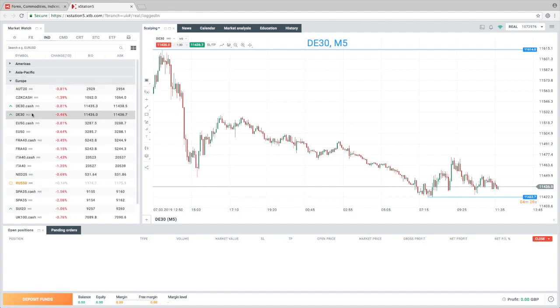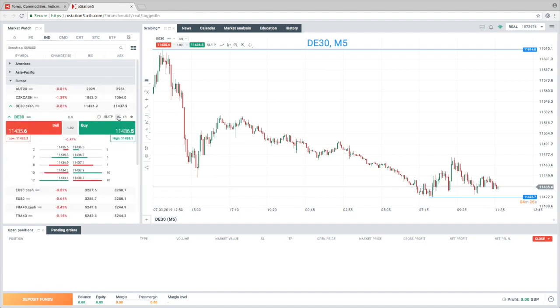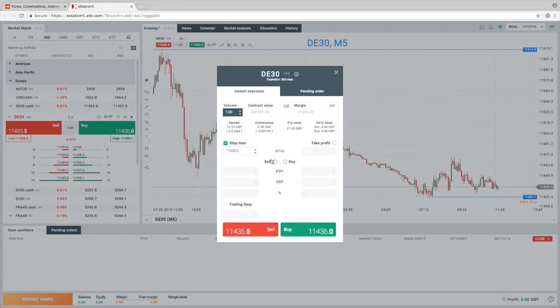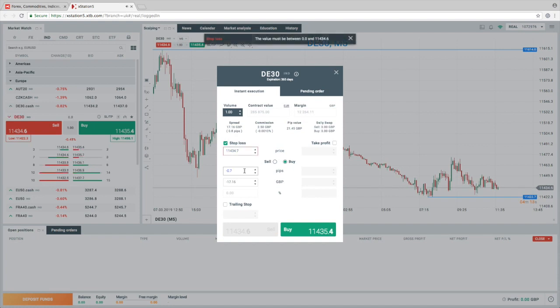So if we use a trade ticket here on the D30, you can see what we'll do is we'll tick stop loss here, and if we go buy, just for this example, I'm going to choose a nominal amount which will basically be my exposure each time. So let's say, for instance, trading the D30, I want to have 15 pips. So if we go 15 there, you can see if I'm trading on a one lot risking 15 pips, that would be £322 roughly every trade.